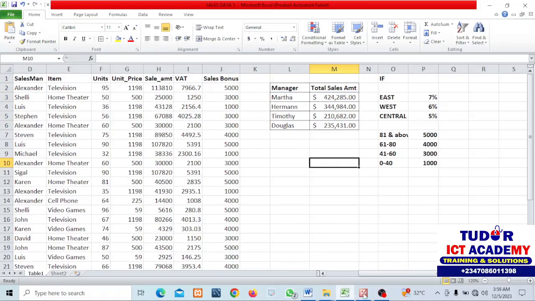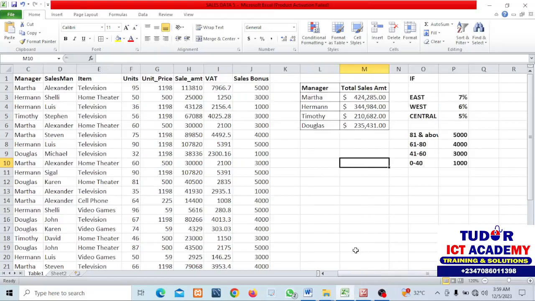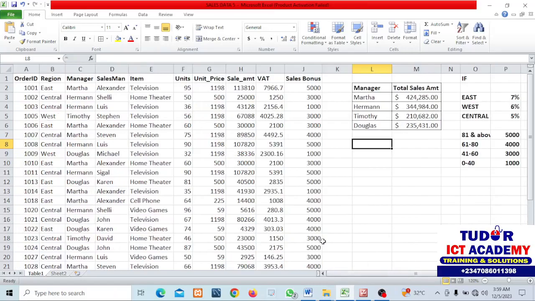Another example I want to do, because I will give you one to do by yourself. The next one I want to do is, what if we want to get the total in terms of bonus? We just want to get the total sales bonus for the manager again. Let's say manager and sales bonus.